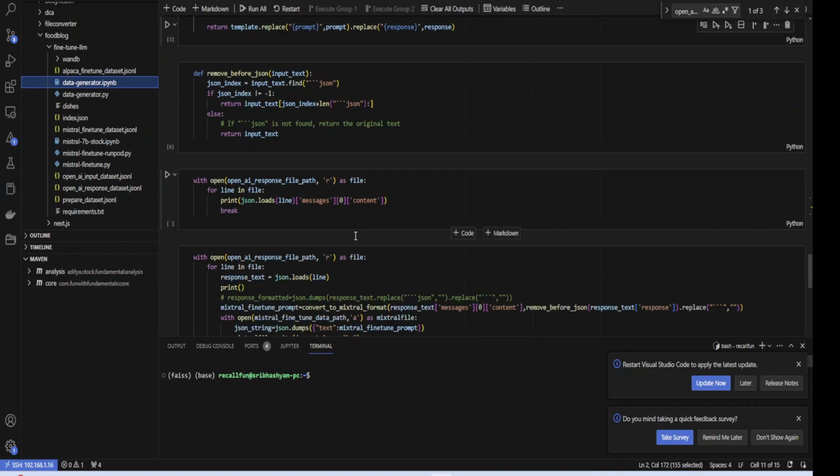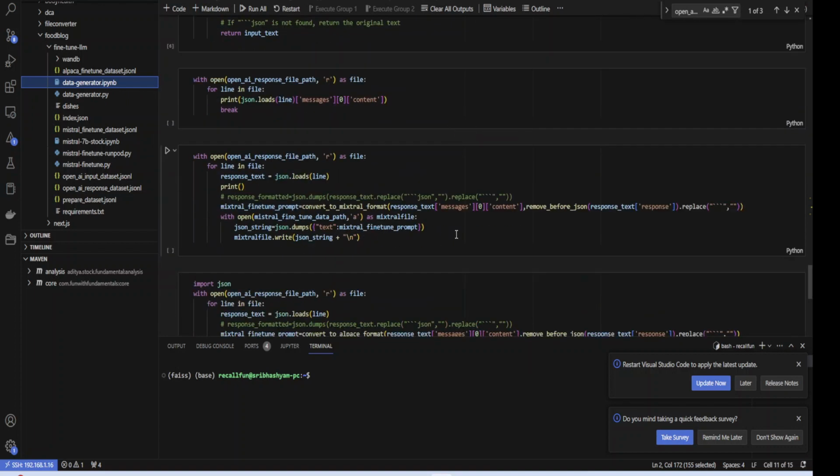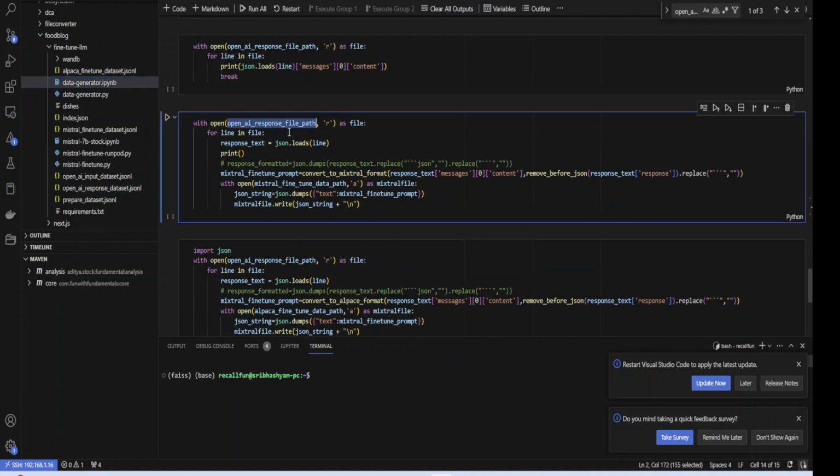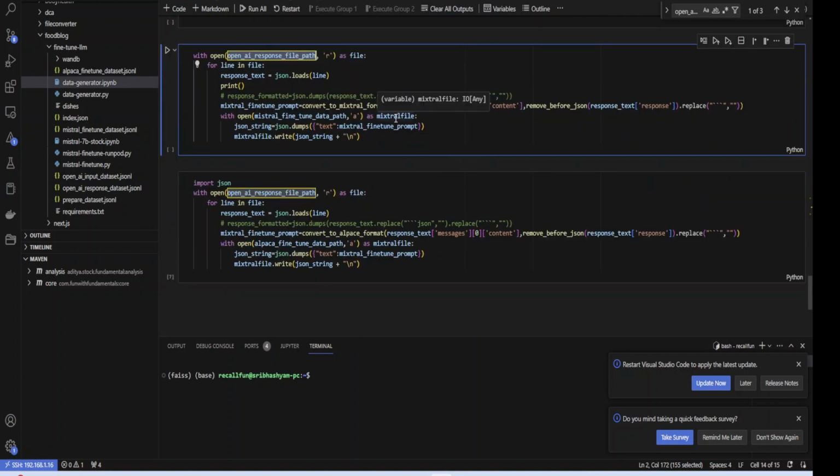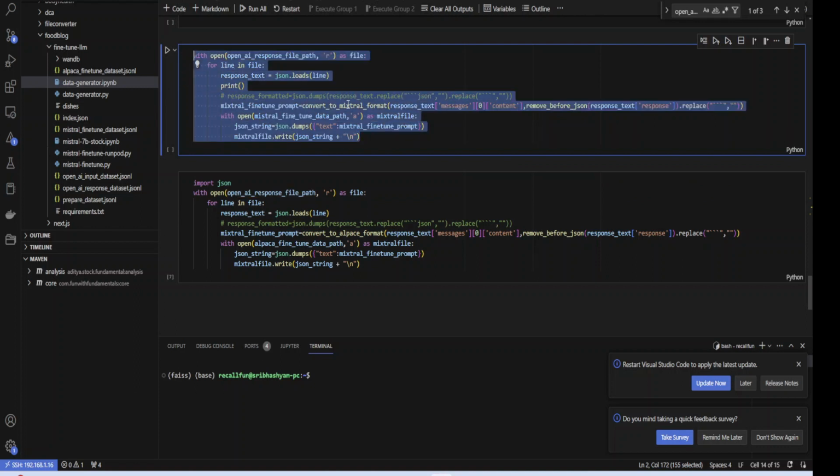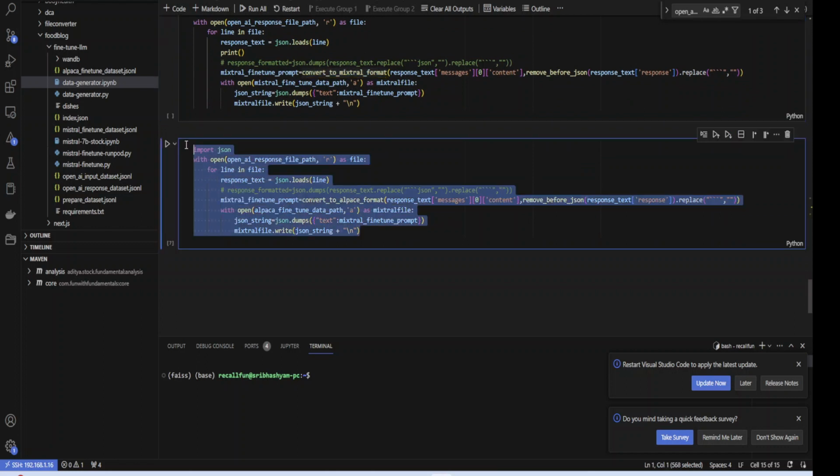For that, I have written a custom code which will read every single row from this file, where I have the responses and the prompts from ChatGPT, and then create the alpaca format. I have one part of this code which converts into the Mixtral format, but I have another code which converts into the alpaca format.